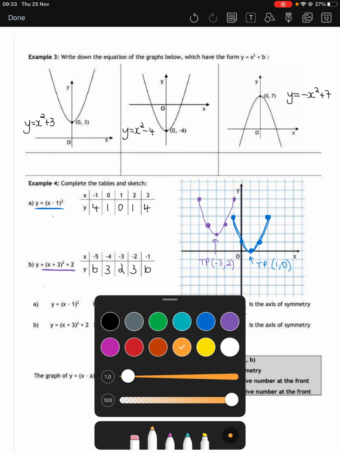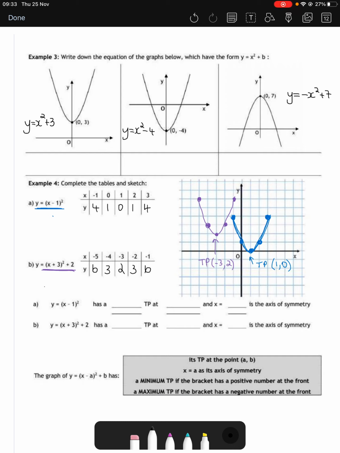So following on from yesterday, we are going to continue with quadratics, and we're going to look at getting information if you're given the graph of a quadratic in a certain way. Now I've just filled in example 3 and part of example 4 to save a bit of time, but I'll talk you through them.